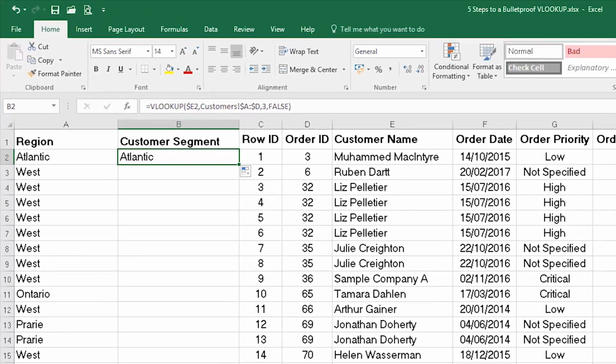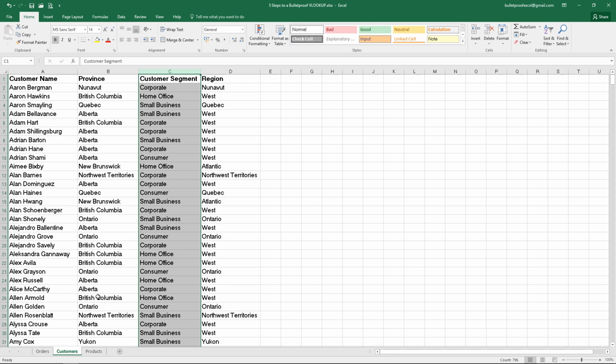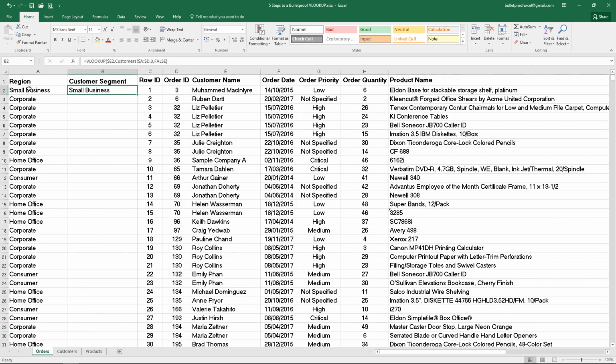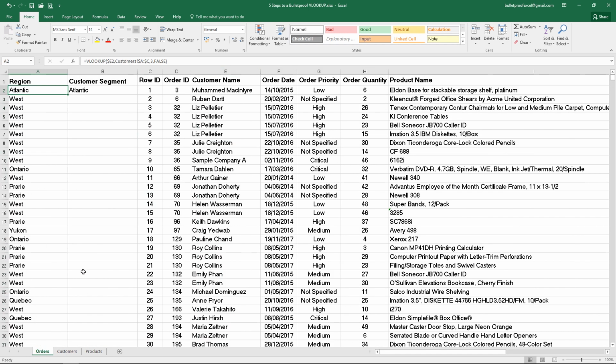What it also means is that if for some reason the columns on our customer file were to switch, we then start picking up the wrong information completely. We don't pick up the region at all. So that's no good either. What we want to do is create a formula which will cope with columns moving around, and ideally we would want to be able to copy and paste this formula between columns and it still work.